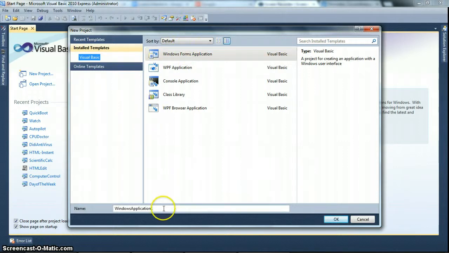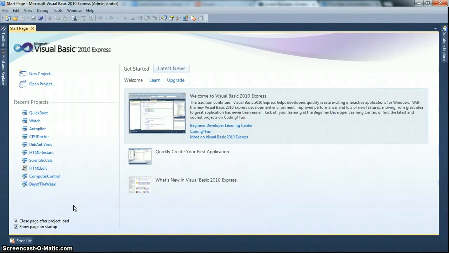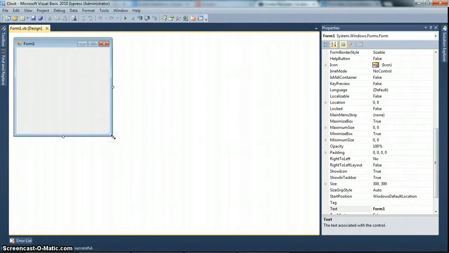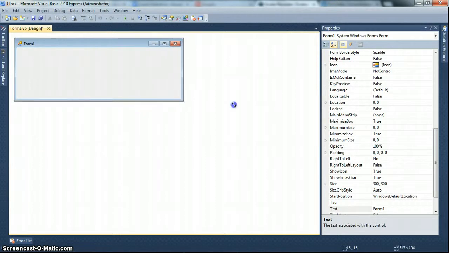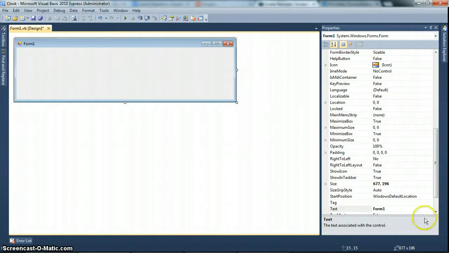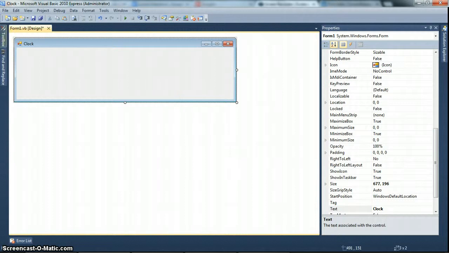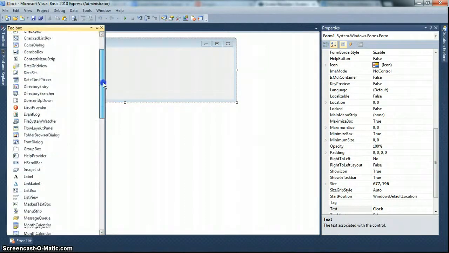So first, what you want to do, as always, is create and name your application. So I'm going to name my application Clock. Pretty lame name. If you look over here, I named it Watch. That's what it was. I created a little clock thing. Now, once you get to here, you want to resize it to kind of this, because again, it's a clock, so clocks don't have to be that big. Now, I'm going to rename this clock. I'm not really going to do that much in the way of the form. I'm really just going to create these labels and stuff like that.